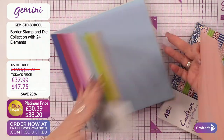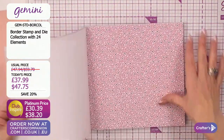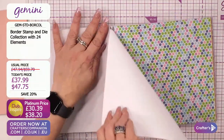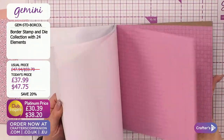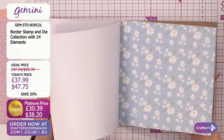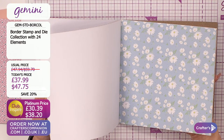So I'm going to take out the lighter pink as my mat and layer. And then I'm going to go in and choose, I love that pattern. I just think it's really quite spring-like. It's beautiful. But look at all the papers that are in here. I'll just give you a little flick through. If you've gone for this one, you choose, I mean, look at that daisy one, isn't that fresh? You could use the blue one, the blue 8x8.